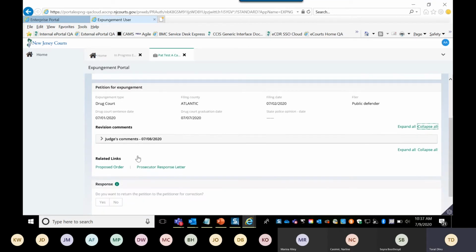Below the revision comments, we have related links. This provides you quick access to open up the PDF document that's stored in the case jacket. So when you open the case, now you want to review the proposed order that was submitted by the public defender, you can click this proposed order link and it will open up the proposed order.